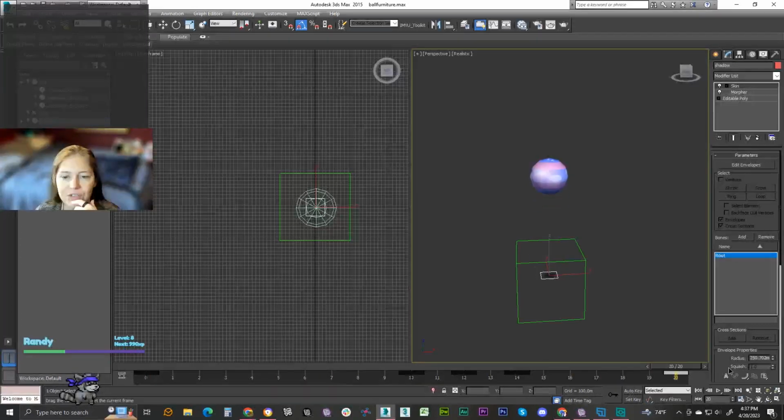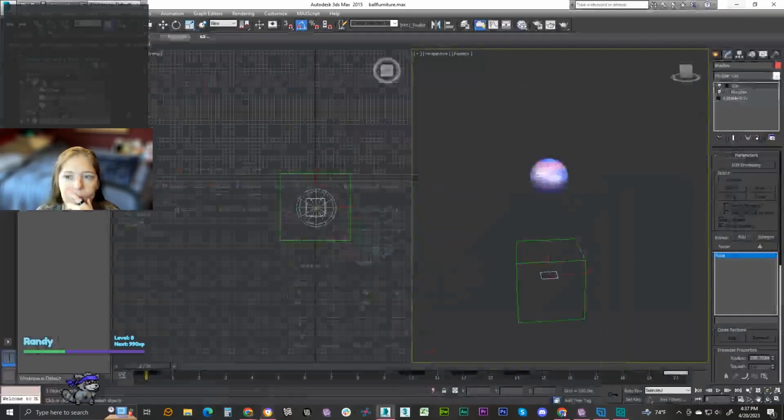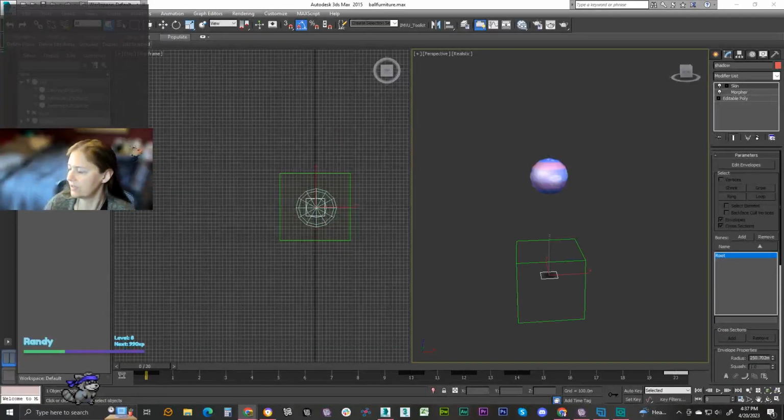I haven't actually done this in a while. Now IMVU has these little keyframes exclusive. Let me see if I can find the information on the education center real quick.